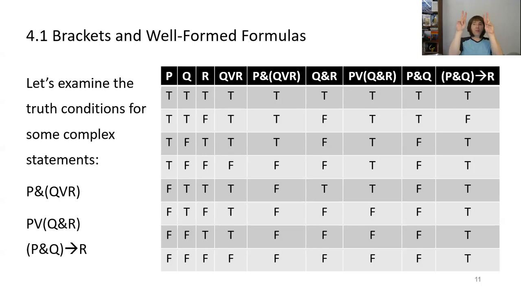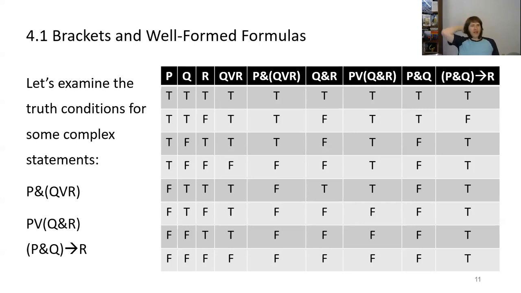Now, Q and R and P and Q and R, those columns are in different orders between the two tables. Does it matter? Not really. My suggestion generally is to go from simple statements and build your way up to the most complex statements so you can fill in the table as you go along. For the table on the screen right now, I haven't done that. Why? Because there are 3 different example complex statements, and I'm trying to show you the truth conditions of all of them here.